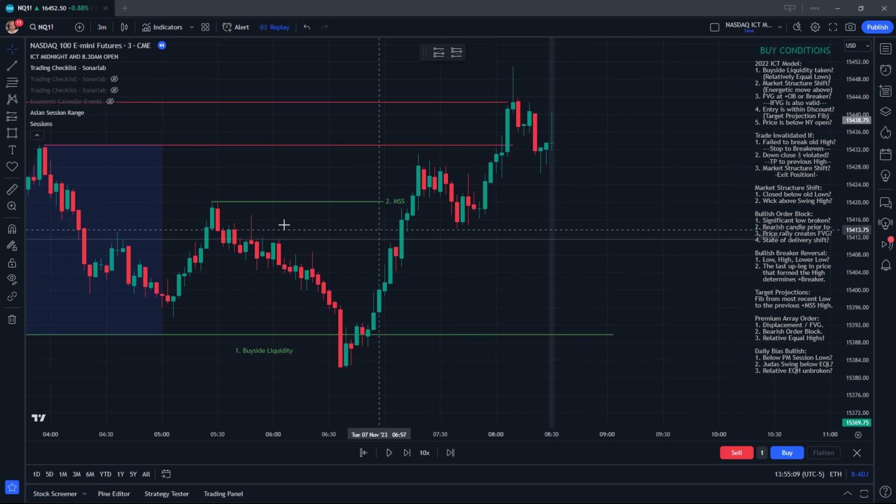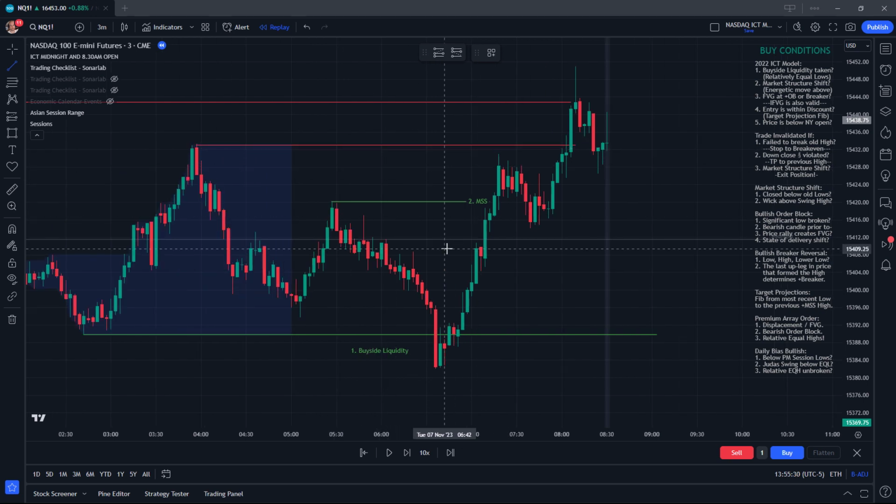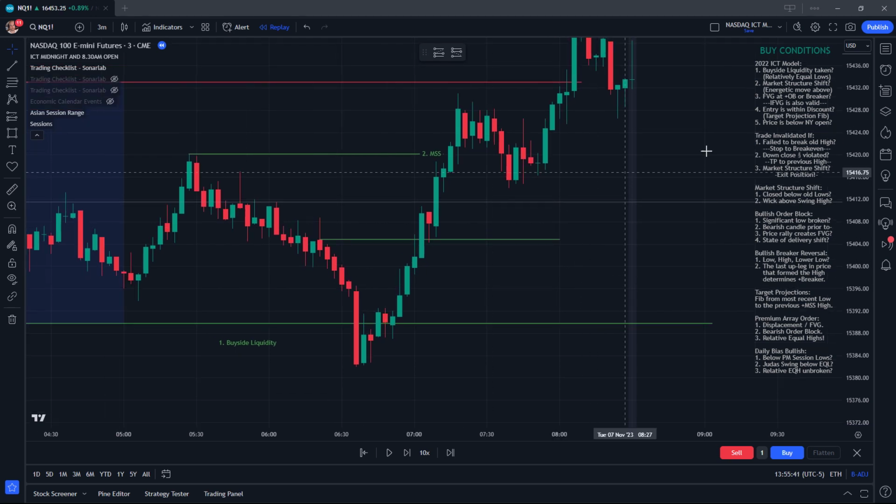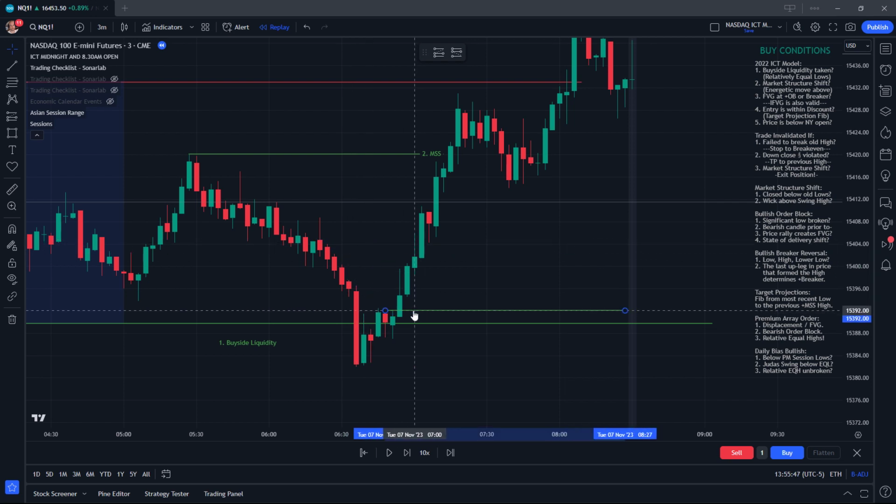So if we were thinking of order blocks, we've got a significant low being broken here, we've got bearish candles prior to a rally that creates a fair value gap, breaks above the high that led into the low being broken here, which is a change in the state of delivery. I mean, it's a little bit confusing. We could say that maybe this is the order block. Got a significant low broken, so we've also got the last down close candle before a rally.